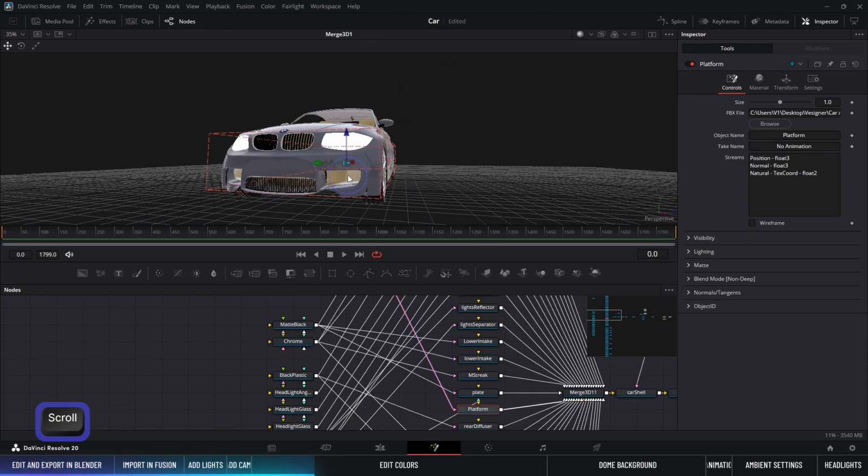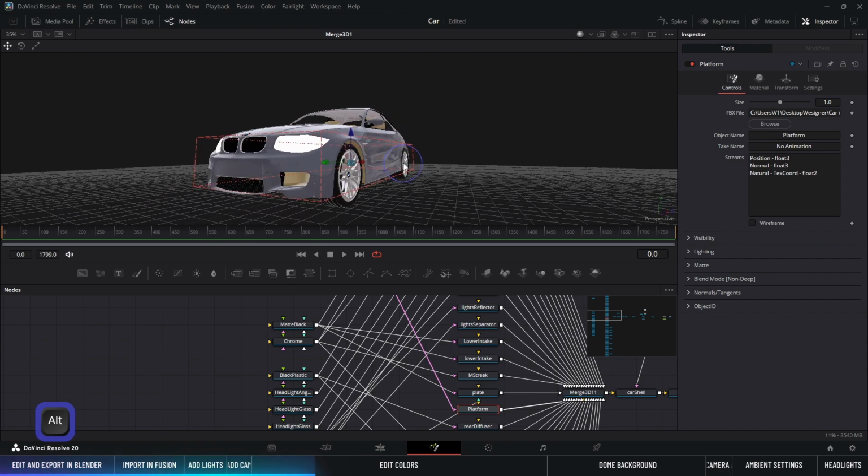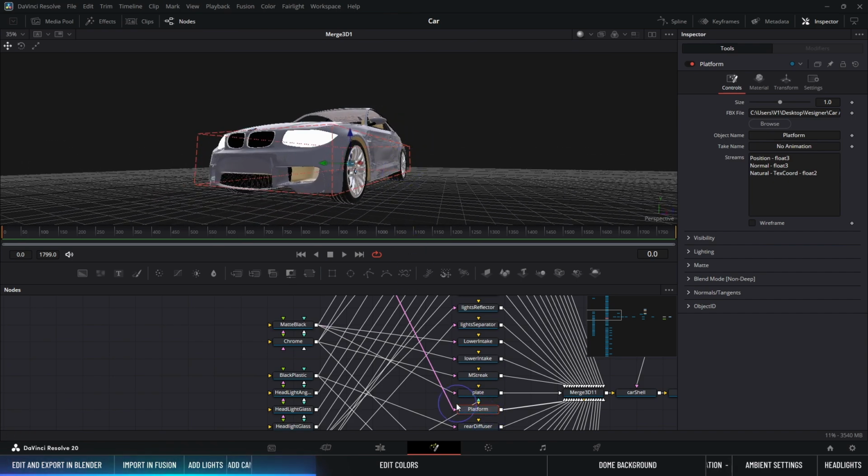The platform and interior objects are connected to the same material. You can change their colors by separating them.